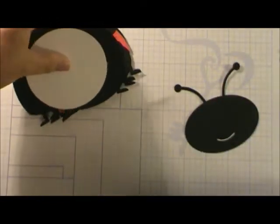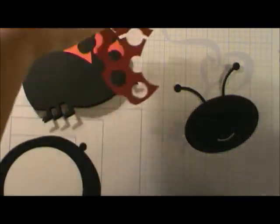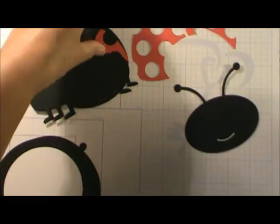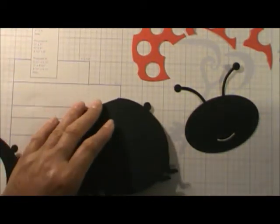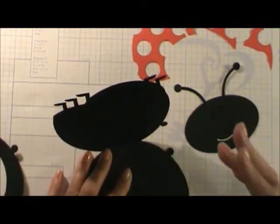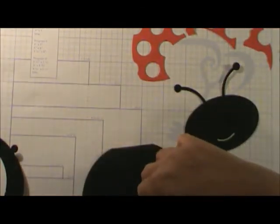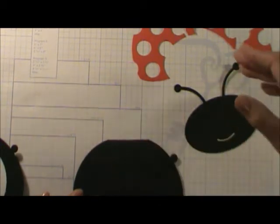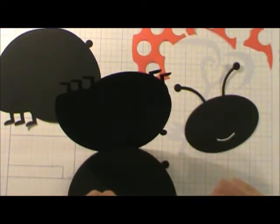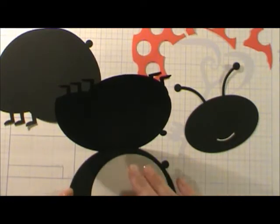This is a ladybug, and the ladybug I got on a Silhouette, and the number on it is 47043. Now, the ladybug was just that, a ladybug. It wasn't a card, it was a ladybug. So I had to turn it into a card, which is kind of fun. At any rate, what I did is I just did the card just like you would in Cricut Craft Room or on the Gypsy, is I just flipped it. On this, it's called Mirror Image, I believe. And all I did was flip it, and I welded it, and then all my other parts were all the same size. I added an inside of the card so that I could have a sentiment area right here, and we've got to stamp that yet.